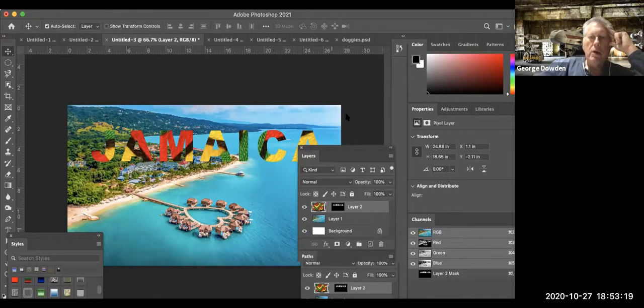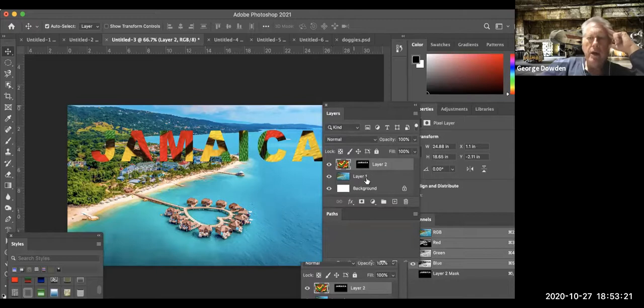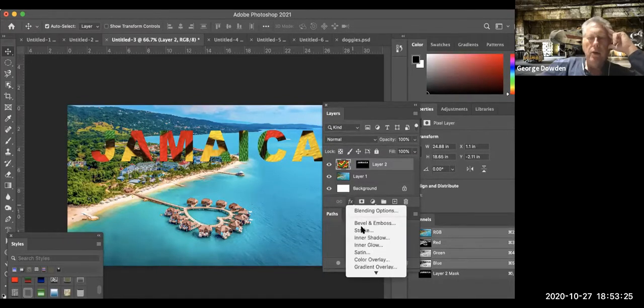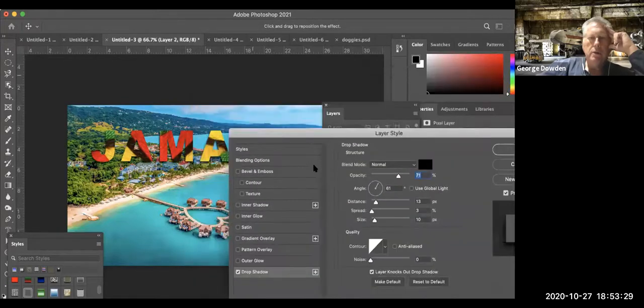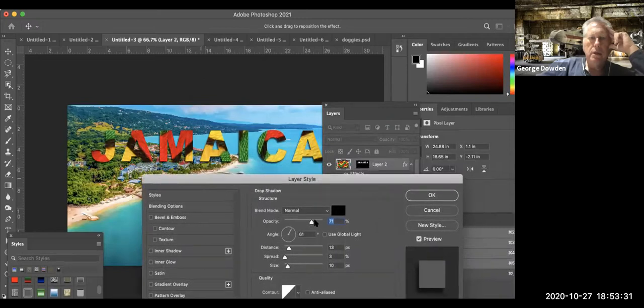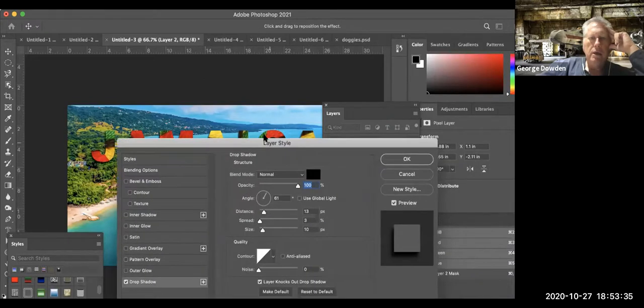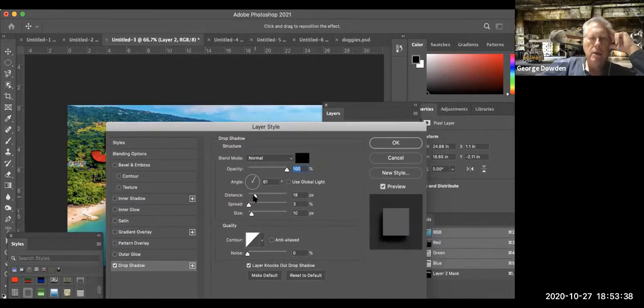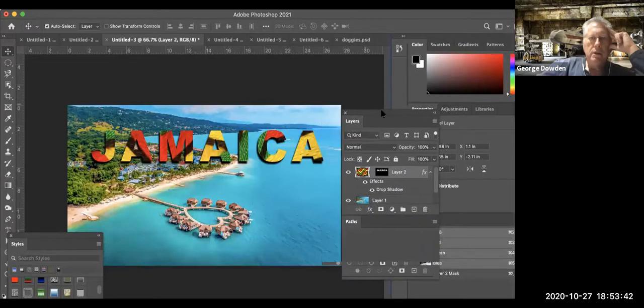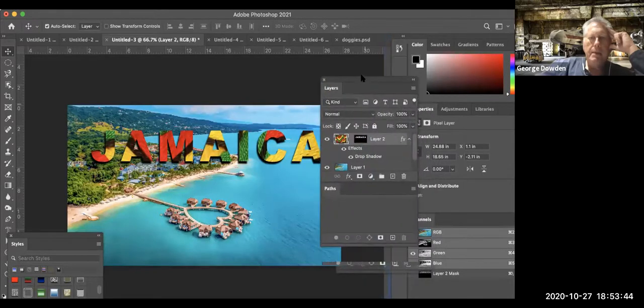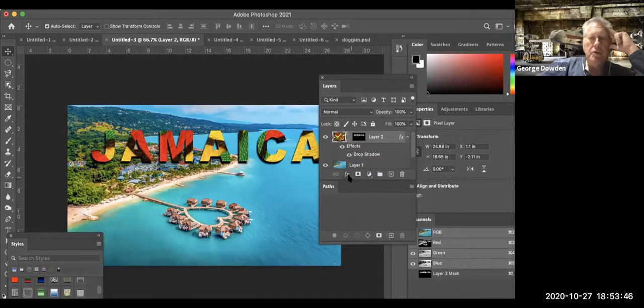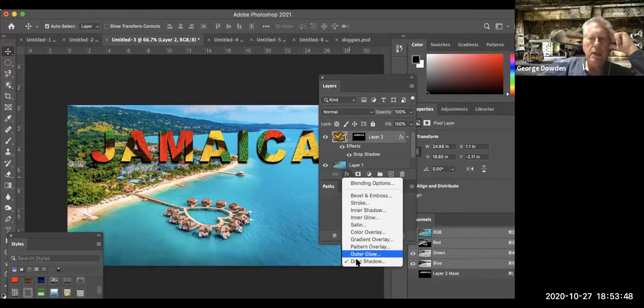Now I want it to stand out a little bit, and this is where our effects come in. I'm going to choose drop shadow. Let's make it a little darker here. Maybe an outer stroke. So let's see.